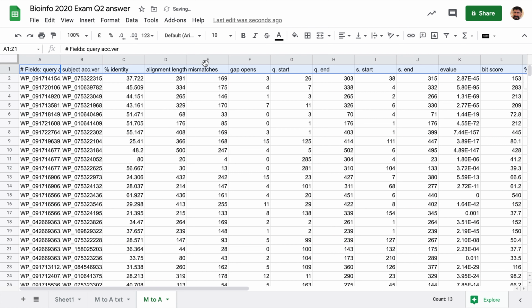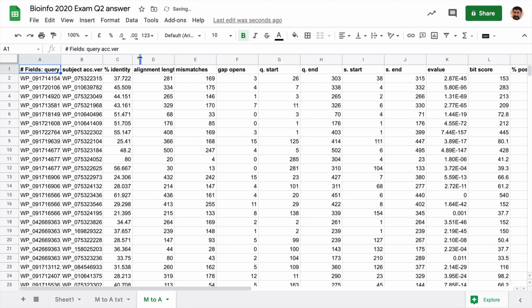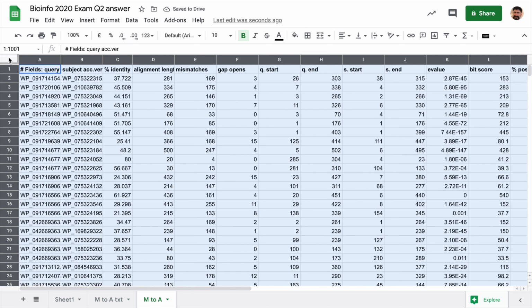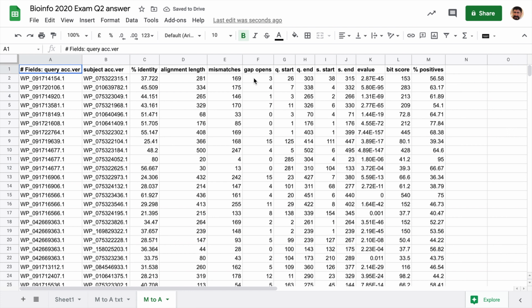Now, to make it nice, I'm going to make it bold and centered. And maybe we can put a title. The other thing, you can change the length here. You can double click and get the automatic width. And you can click in the corner, select everything, and then double click and everything gets automatically good length. Now you see everything in one page.